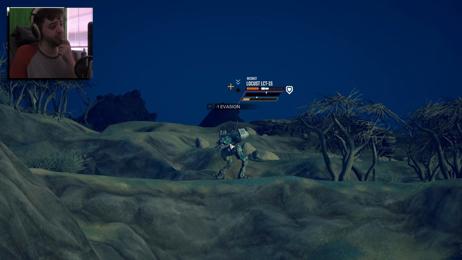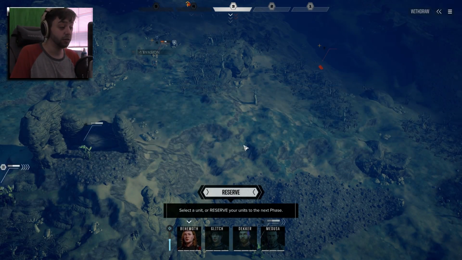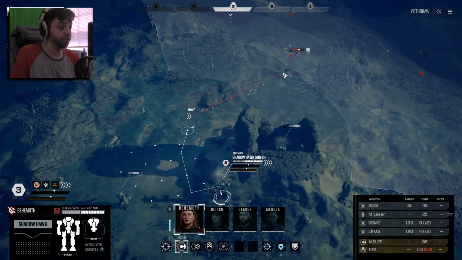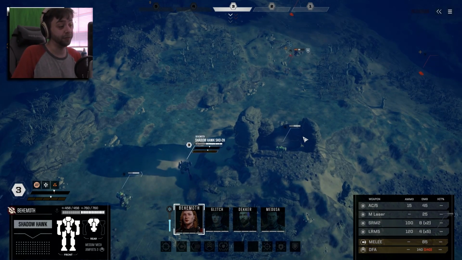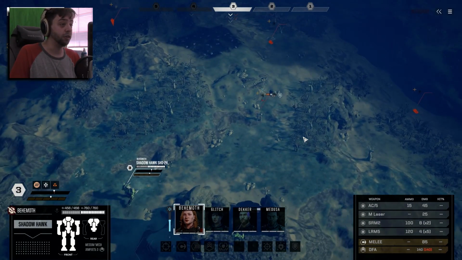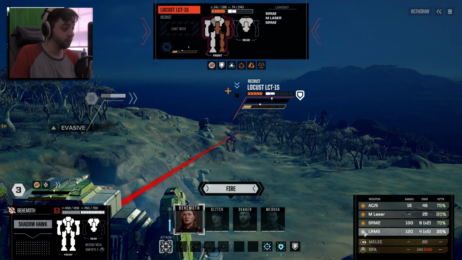Alright, we didn't hit much, but we did cause a little bit of damage, and we burned out the rest of his evasion. Ready for orders. So now what we can do is move up, turn and face, get the Behemoth right up front, make it the biggest target. And it looks like we picked up another target here, but I'm hoping it won't matter.